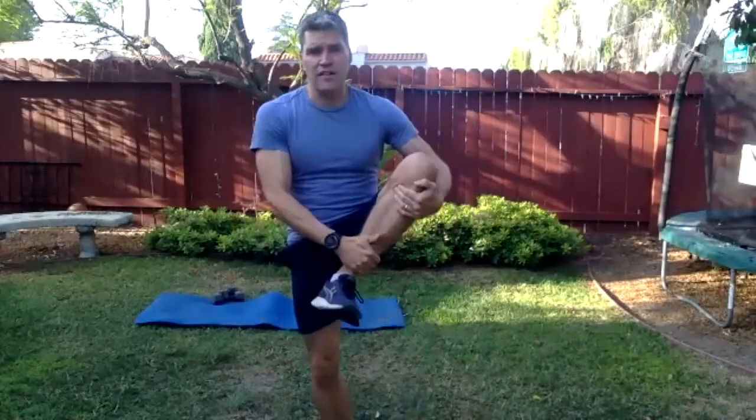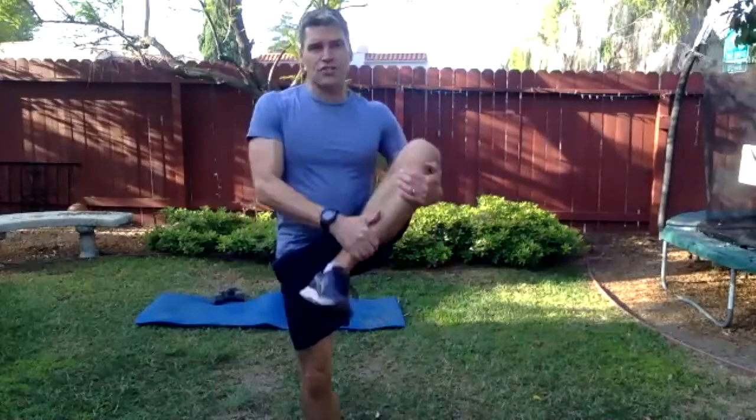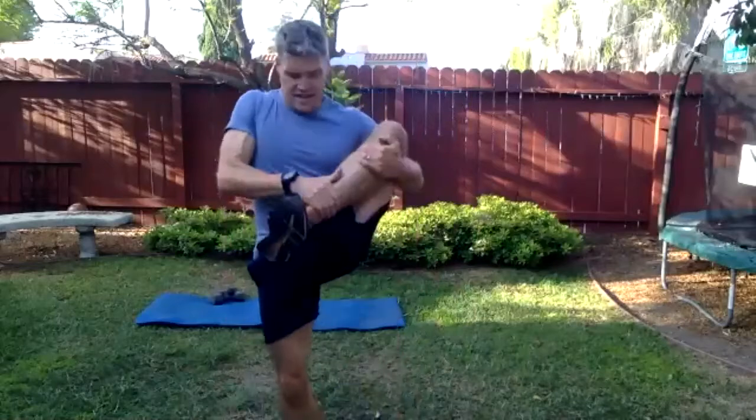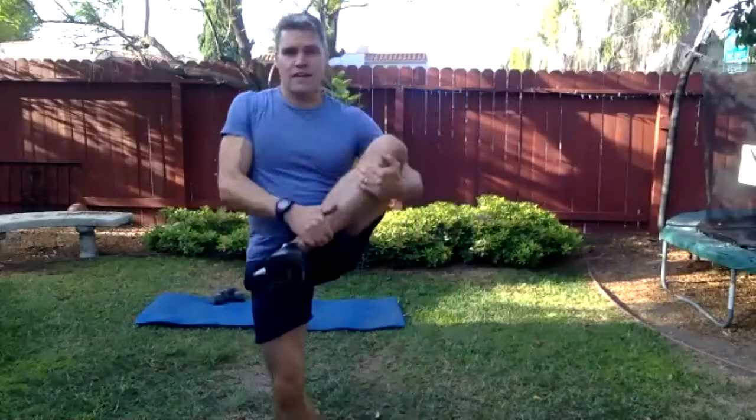This one is key. I don't often do this with you guys, but I typically don't have time at the end. You can repeat this one in your life, externally rotating that leg, even placing your leg up on a countertop or a table and holding onto the stretch static for 60 to 90 seconds, something like that, do each side. That is very useful because this whole hip rotating complex, whole glute area tends to get pretty tight in those of us that sit a lot. And that's pretty much everybody, myself included.